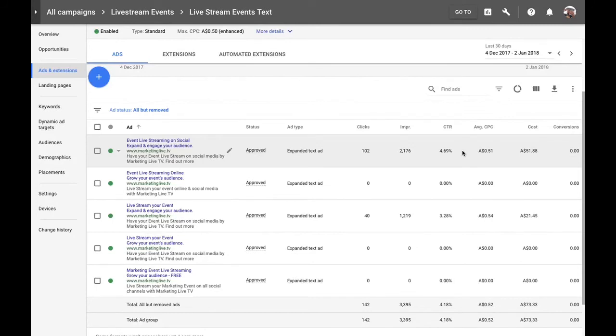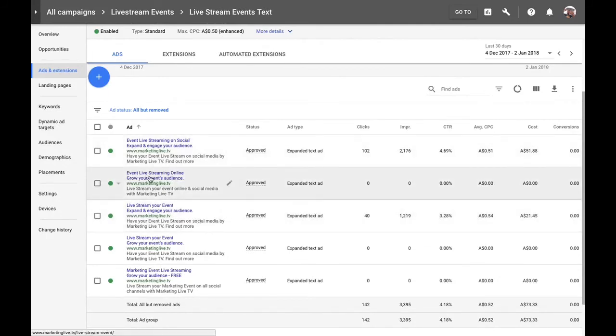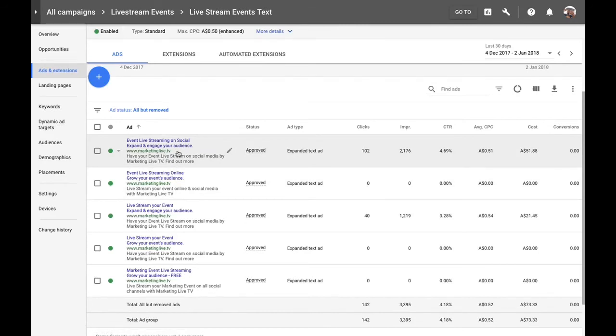As you can see, the ad here has shown 2,176 times compared to 1,219 times, and the ad is effectively the same, apart from some small difference in text for the top ad versus the bottom ad.